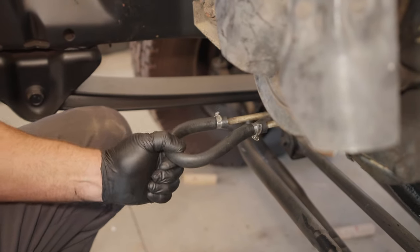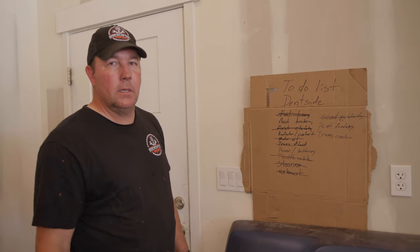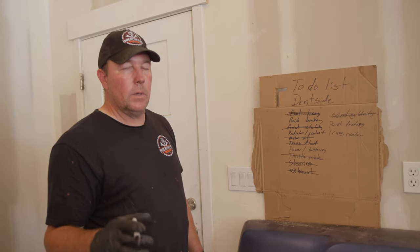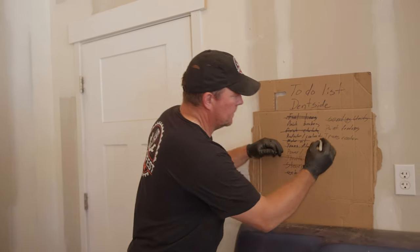That should work for now. We got the transmission cooler done, sorta. It's kind of a temporary solution. We just looped it so the transmission fluid can just come in and go back out without going through the cooler. But eventually we will get it hooked up to the cooler and it'll be right. But for today, just to start the truck, that's gonna work.